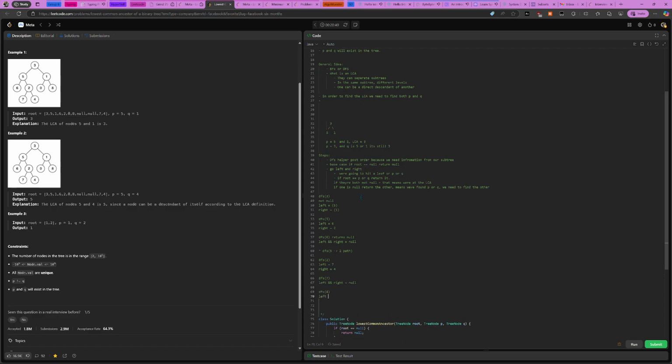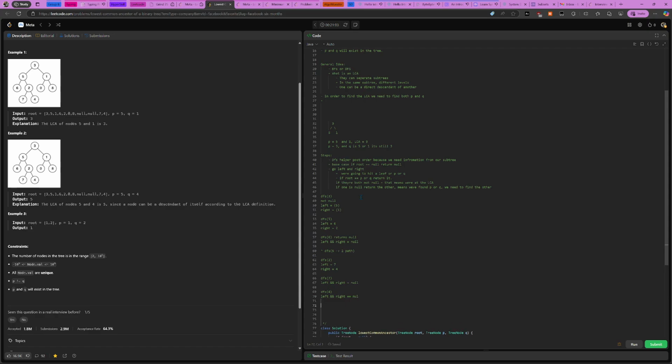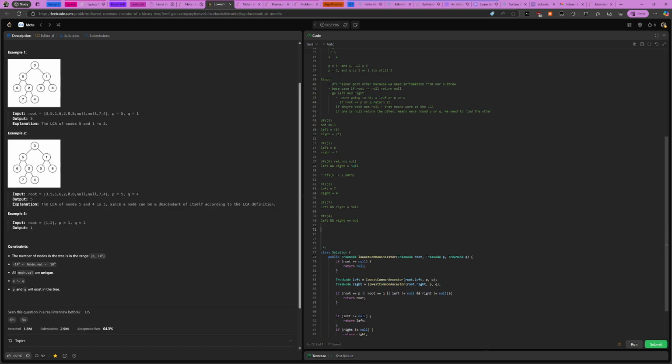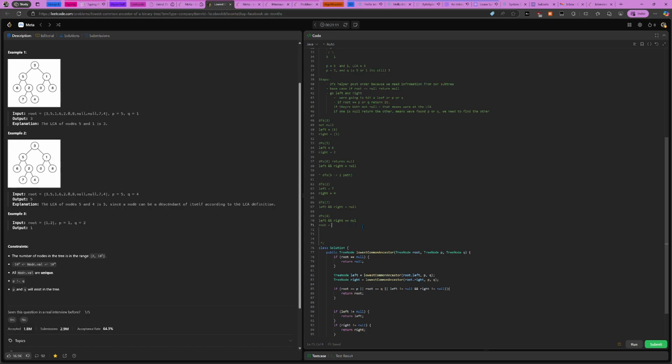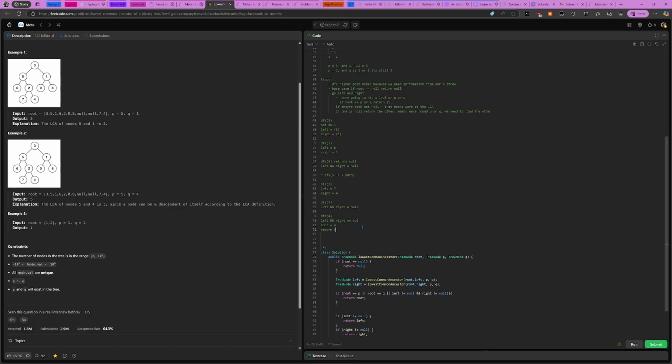DFS 4. Left and right are null, however root is equal to 4, so we return 4, right?